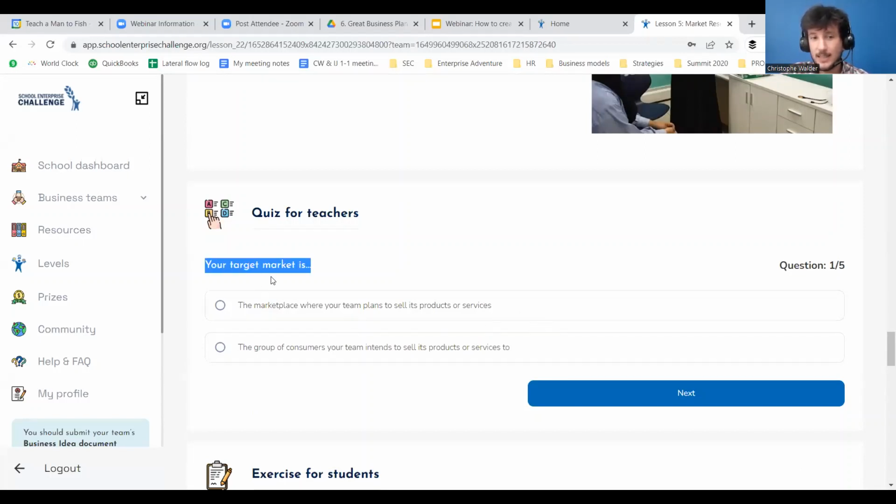So for example, here it says your target market, is it the marketplace where your team plans to sell its product or services, or is it the group of consumers your team intends to sell its product or services to? I might just take a moment to ask you, the audience, what do you think?